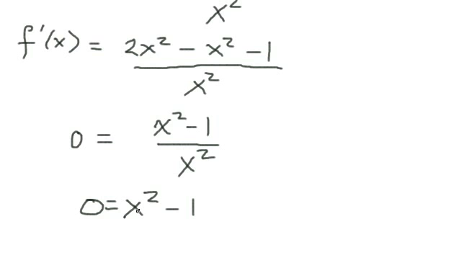So it looks like if we were to plug in 1, we'd get 1 minus 1 is 0, so one of our critical numbers is going to be 1. And if we plugged in negative 1, negative 1 squared is 1, and 1 minus 1 is 0, so the other critical number is negative 1. Now, we have one more critical number, and that's going to be what makes the bottom down here 0. In other words, if we were to set the denominator equal to 0, the solution to this equation is just 0. So that's going to be our other critical number.